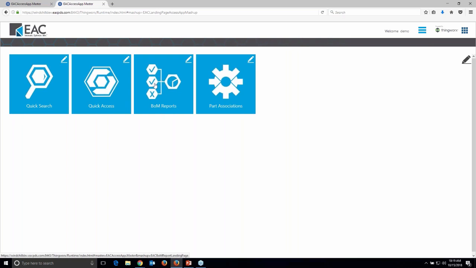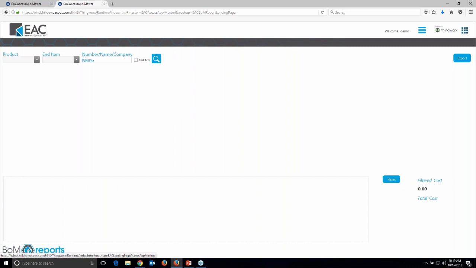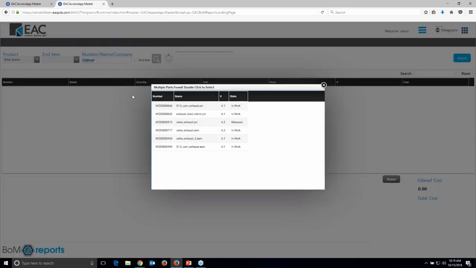So the next one we'll go through is bill of material reports. So that last question's on reports. Bill of material reports is a nice little app to provide people with a visual representation of what the current item you're looking up is. I can just go ahead and look at a product here. Let's just look at, forget the term here, exhaust maybe. Is that the one I want to see? Yeah, I want to see this valve exhaust assembly. It's a small assembly here.